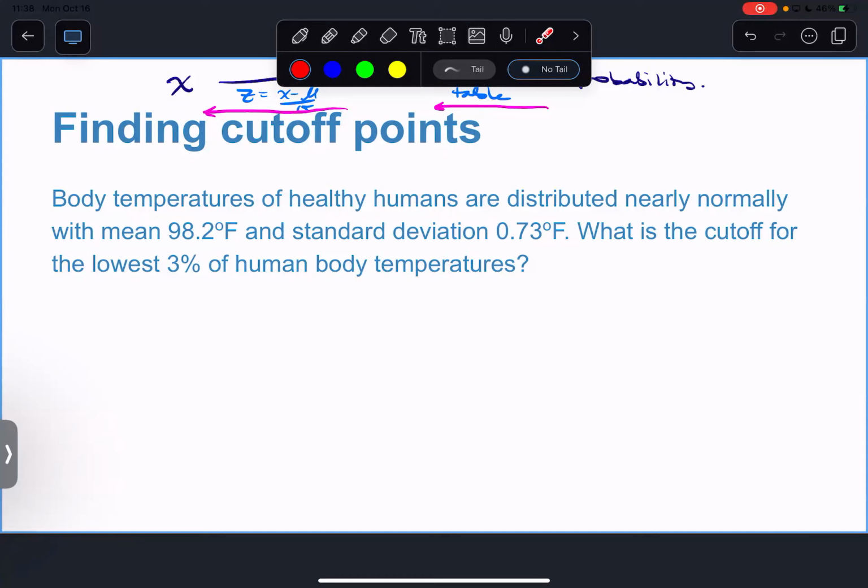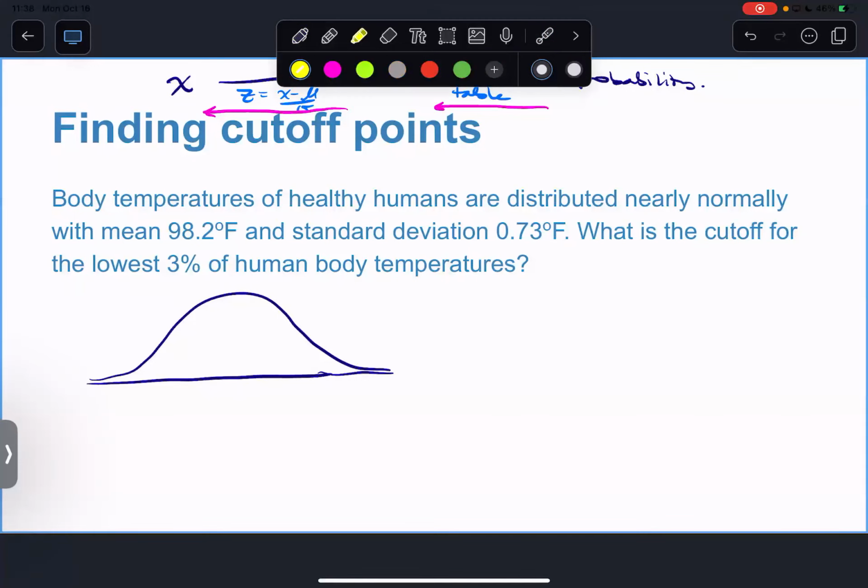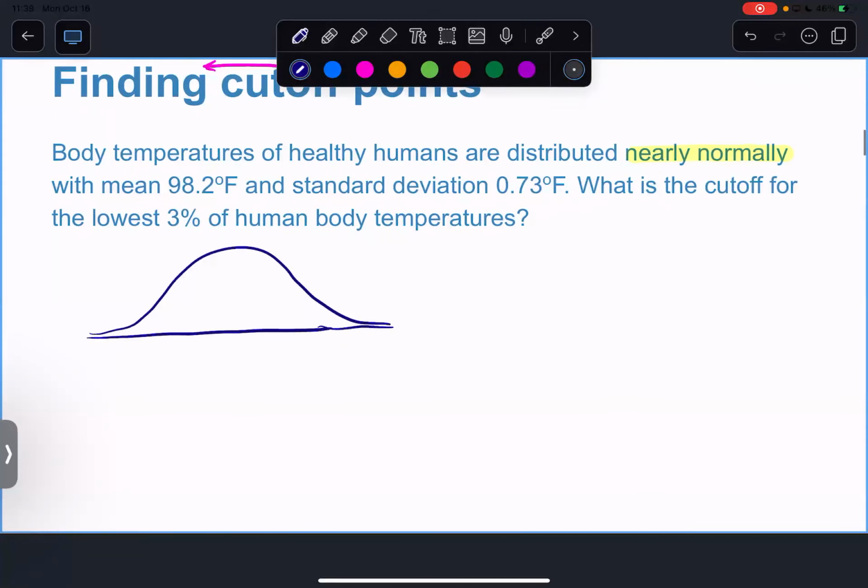And so let's see here. First thing you're going to do is blindly just draw a normal distribution. As soon as you see something about nearly normally distributed, just draw a normal distribution. Even if you don't do anything else on that question on the test, I'll still give you half a mark. You breathed on the page and you get half a mark. It's going to be worth like 7 marks though, so maybe let's do a little bit more.